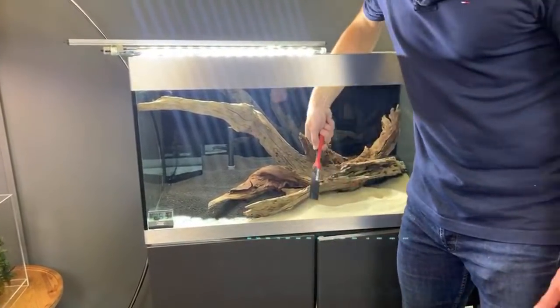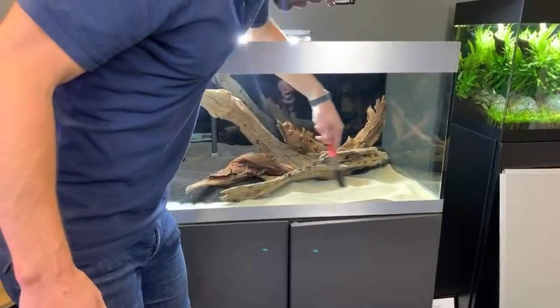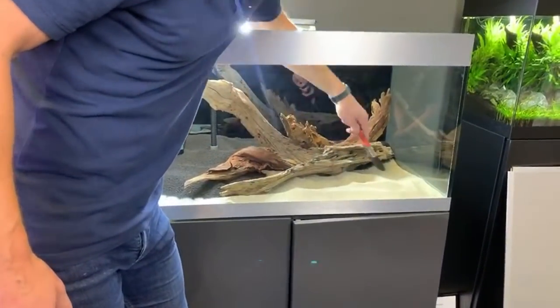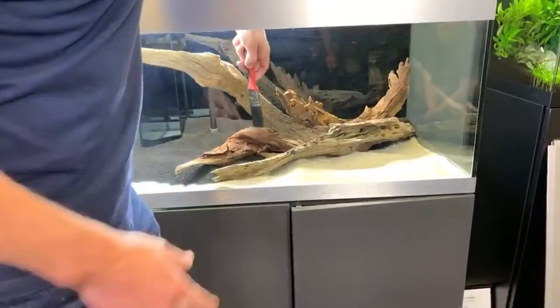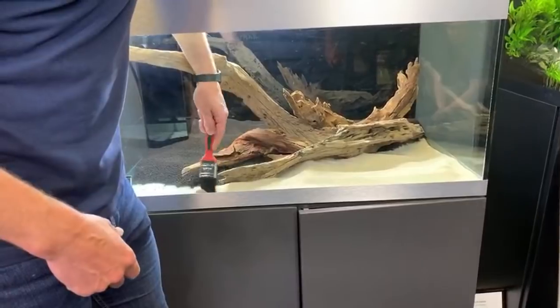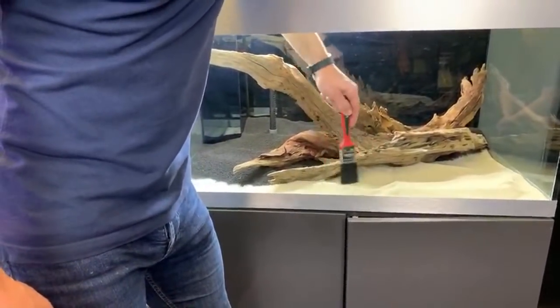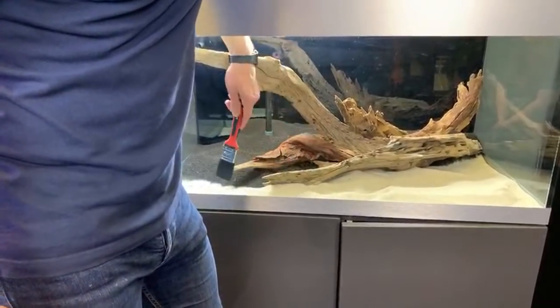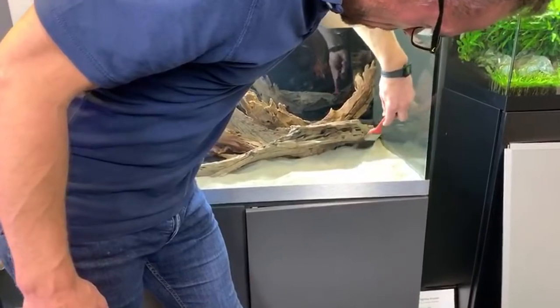So I think we might need another bag, maybe? It might be alright. It's only a thin layer we need. Yeah, it'll be alright actually. So you can see there's already grains of soil coming forward, migrated in front of, on top of the sand, which doesn't look great obviously, but we can tidy that up right at the end.